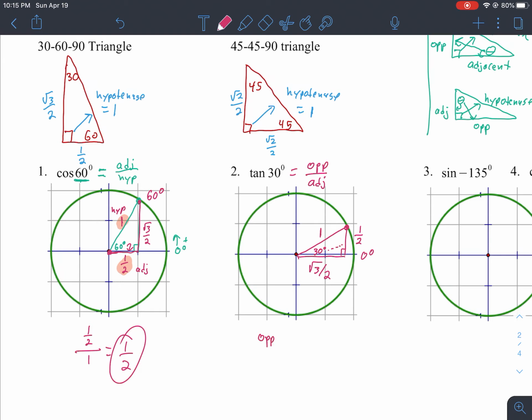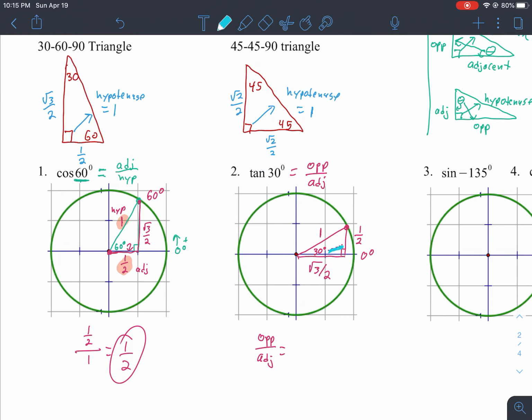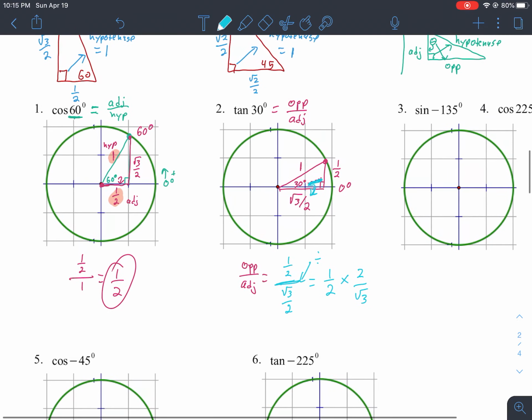Okay, so the opposite over the adjacent is, okay, opposite, what's opposite of 30? That's a half. And what's touching 30 or adjacent? That's the square root of 3 over 2. Now you might be saying, well, that looks terrible. You're right. It does look terrible. But division is the same as multiplying by the reciprocal. And we can make it look better. We can cross out the 2's and write 1 over the square root of 3. That's the tangent ratio. That's the exact tangent ratio.